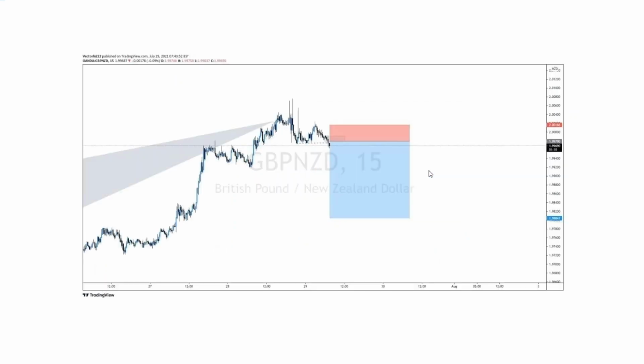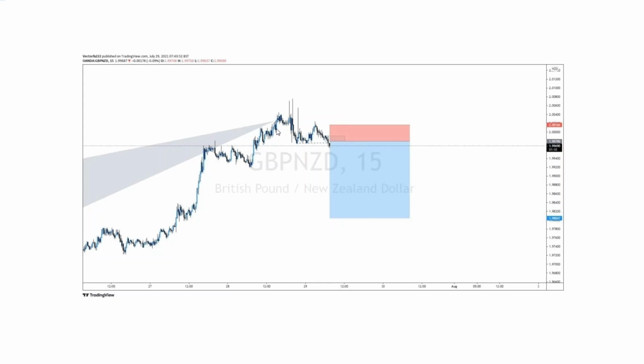Now let's quickly move on to our next trade on GBP NZD, 15 minutes time frame. GBP NZD was initially spotted in 1 hour time frame. There was a harmonic pattern, an alt bat harmonic pattern, in 1 hour time frame. So I had to lower the time frame to look at possible entries in lower time frame in order to reduce my risk. As we refine entries, we always try to refine entries from larger time frames into lower time frames so that we can get the least possible risk on trades.